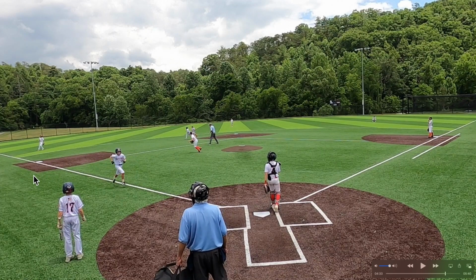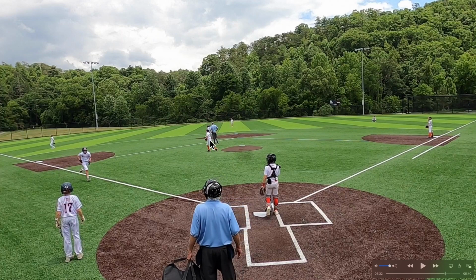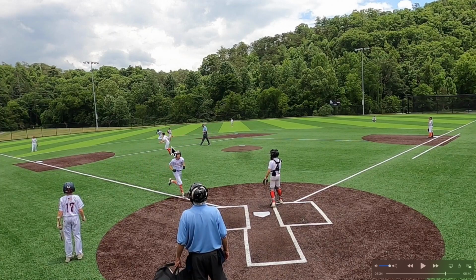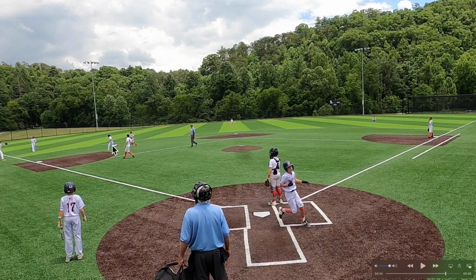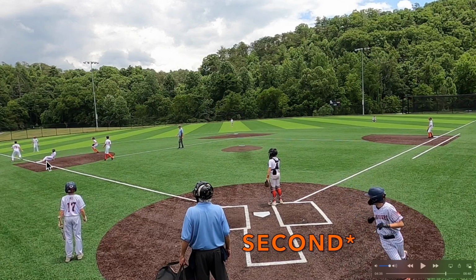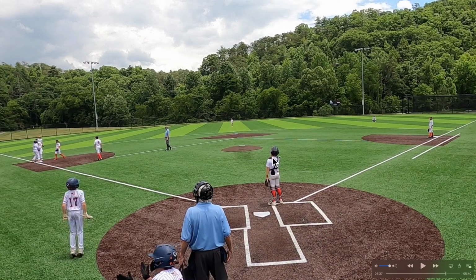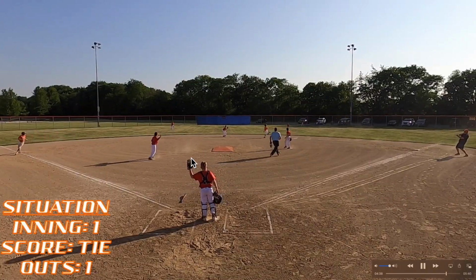Our runner sees, hey, nobody's here, right? Shortstop's not covering, pitcher's not covering, nobody's covering. He's going to beat the second baseman there because he's at full speed. He comes in hard. Now both realize they need to cover, but it's way too late. Free base by some nice aggressive base running here. Not just being content going to first, saying, hey, nobody's at third, I'm going to take third too, right? At this point, it's way too late. Third baseman just getting back into the picture. So great job base running by both runners in that situation.